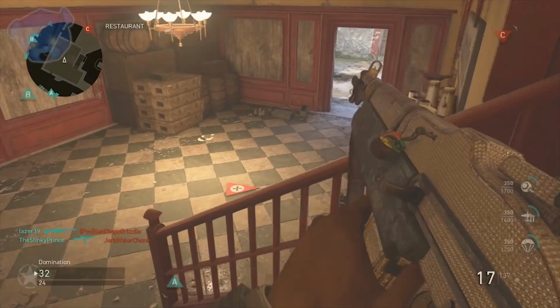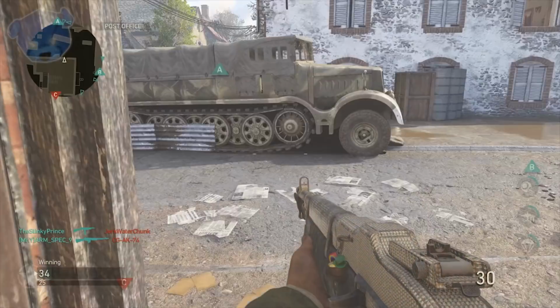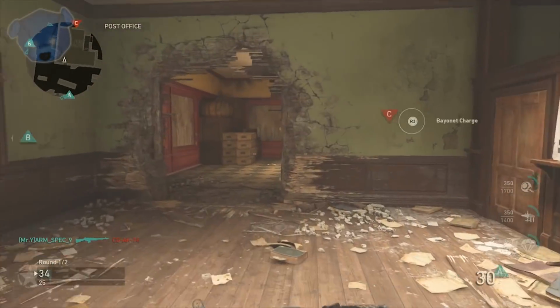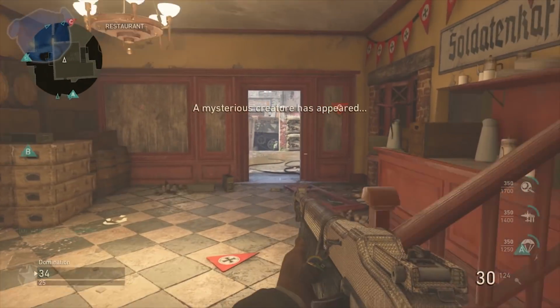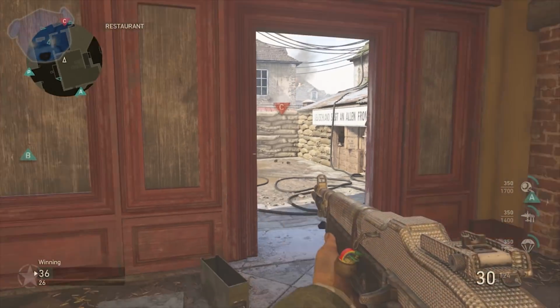The biggest question is, is the perk system going to be the same? Because I know when you rocked One-Man Army with noob tubes, it was really overpowered. But if you had Scavenger on top of that and you could refill your noob tubes, I mean, it was just noob tube city going on.